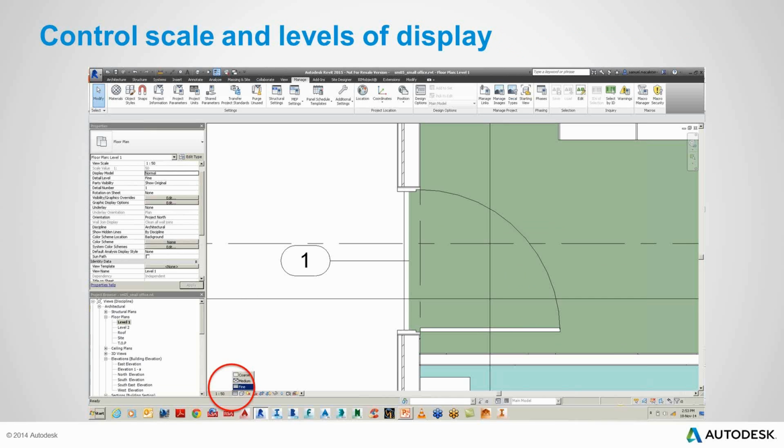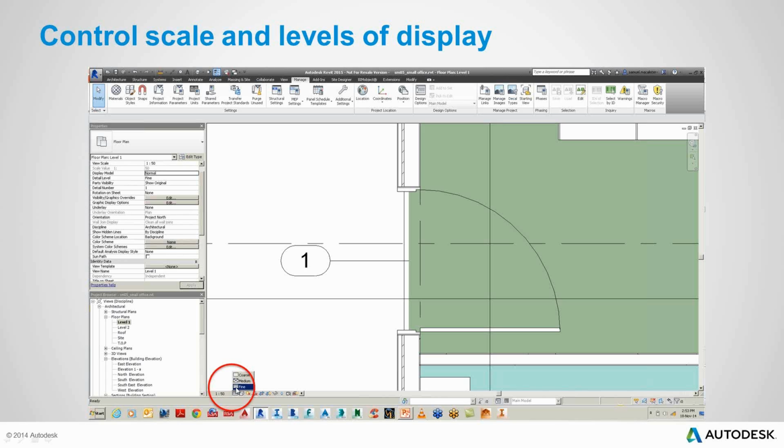Another great thing is the annotation and the scales and the cut and fill and stuff like that. It adjusts automatically when you flick between different types of display detailing. So what I have down in the left-hand corner in the Revit interface is the ability to display coarse, medium, or fine detail of the model.